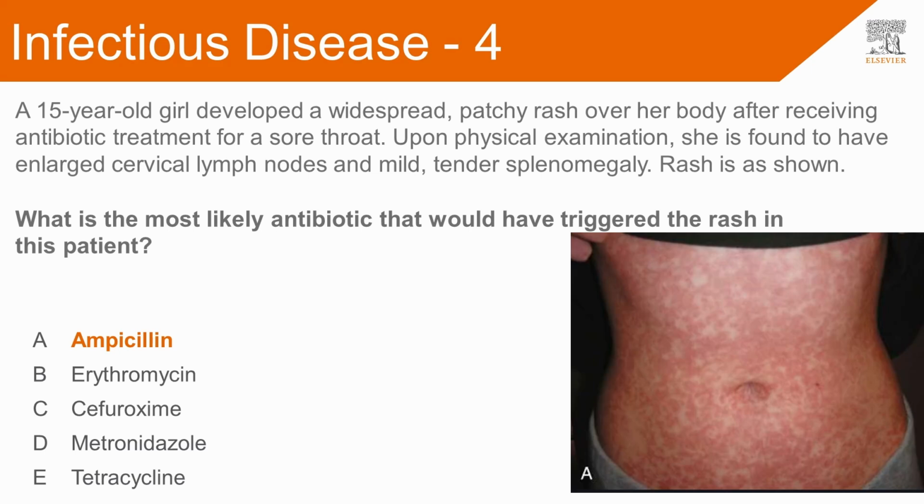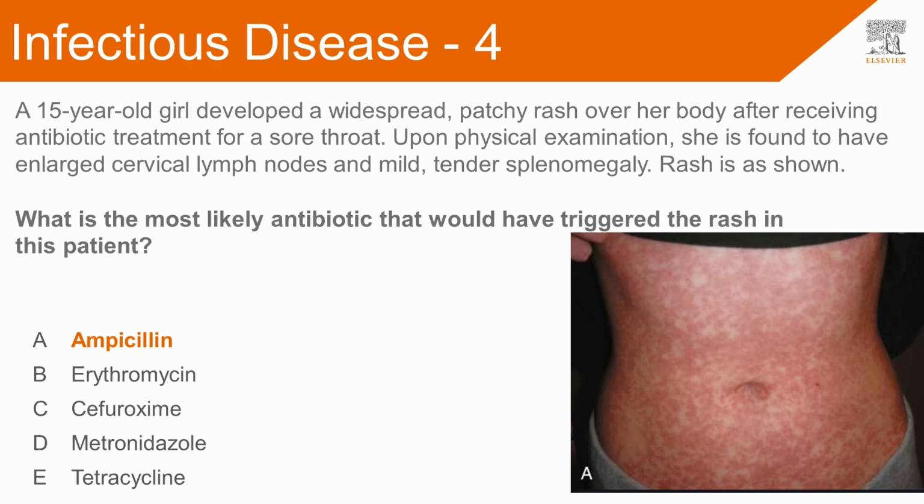That's why we see here in the vignette that this patient has a tender splenomegaly, enlarged lymph nodes as well, and also a previous history of sore throat. So this would all fit in. And when patients have undiagnosed mononucleosis, which is a viral infection, but have been given antibiotics, incorrectly, especially penicillin-based ones, especially ampicillin or amoxicillin, then they develop a distinctive maculopapular rash.